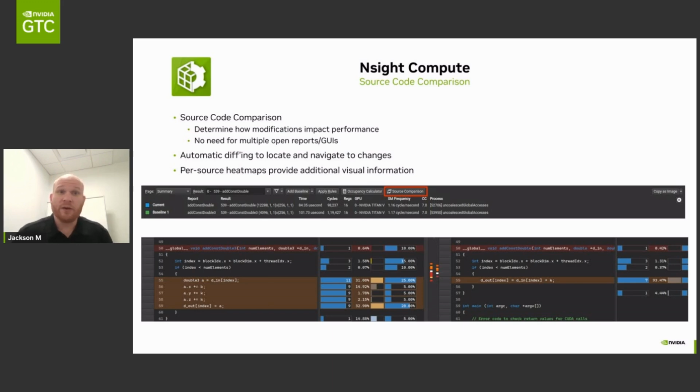And that way you can also navigate to the changes quickly to see where your changes were made and how the performance was impacted. And we have heat maps in between the two source files. It might be a little bit difficult to see, but if you see the orange and white and red ribbons in between the two source files, this is helping you quickly navigate to the areas where the most changes have occurred. So this one, as I mentioned, directly came from users. So if you have features that you want to talk about, get in touch with us. We're very responsive to user feedback.